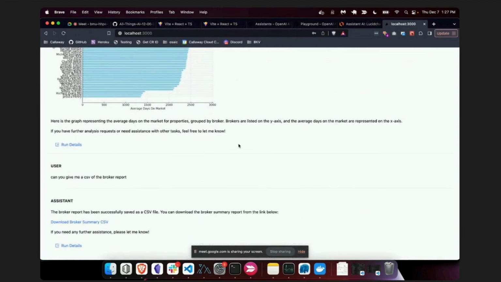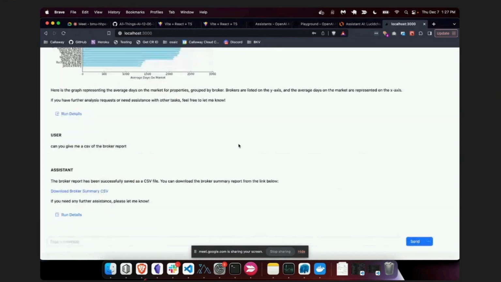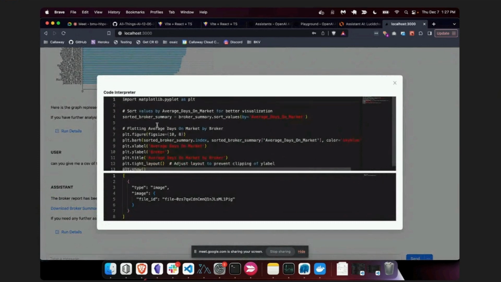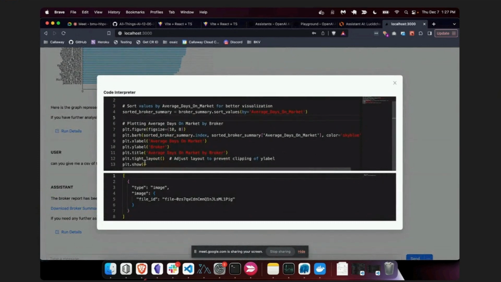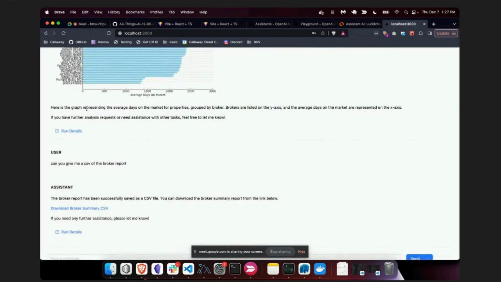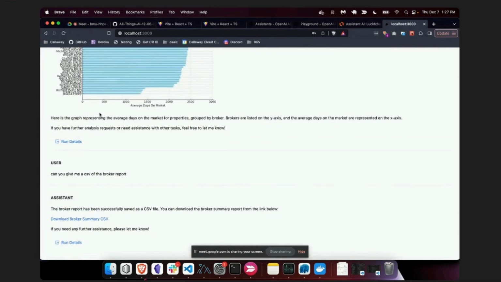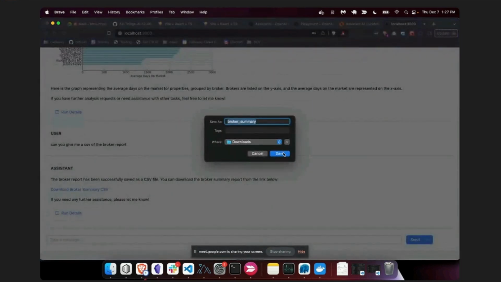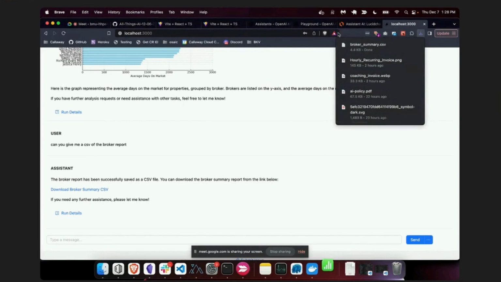Yeah, it does seem like the environment persists during the conversation, because as you're asking it to do new stuff, it will rely on work that it's already done in the past. Like to generate this graph, for example, it's referencing the broker summary that it created earlier. I envision it like if you were typing into a Jupyter notebook, each inquiry gets its own little block in the notebook. Yeah, you can see we can maybe download this now. I can download my broker summary, open it up.